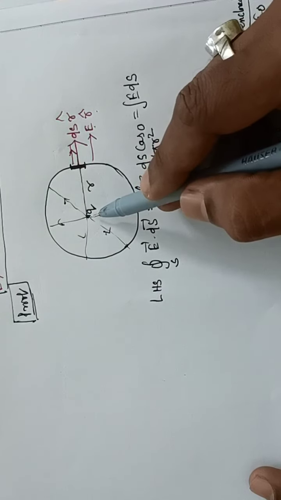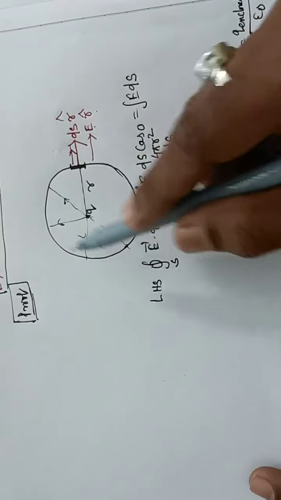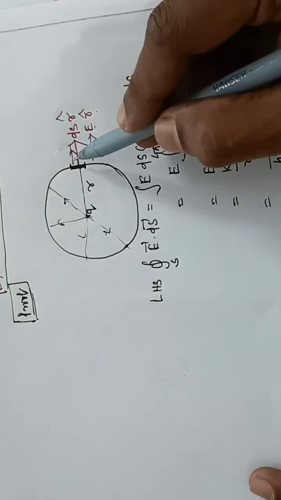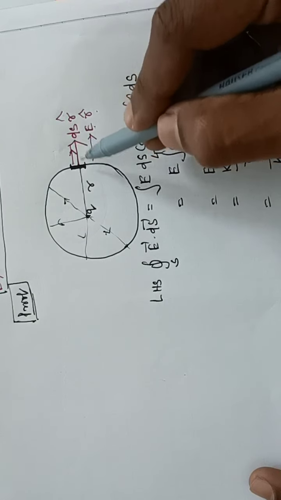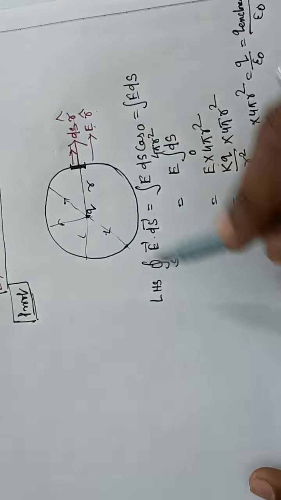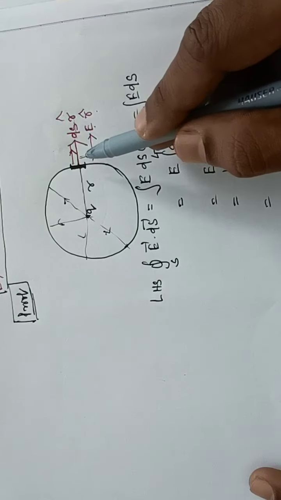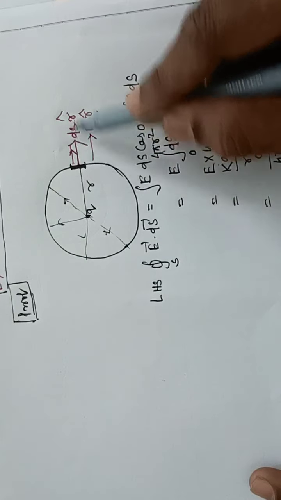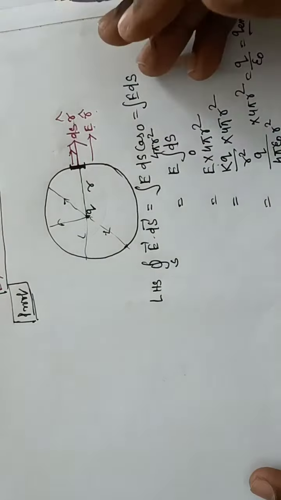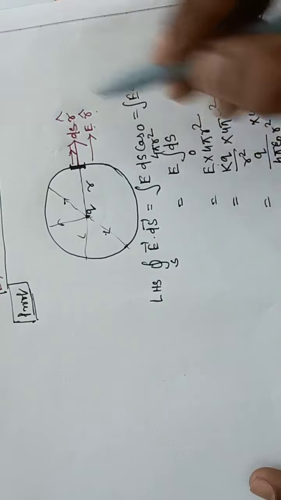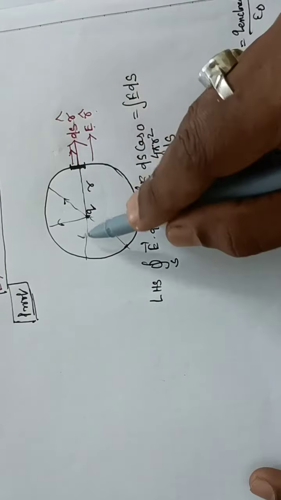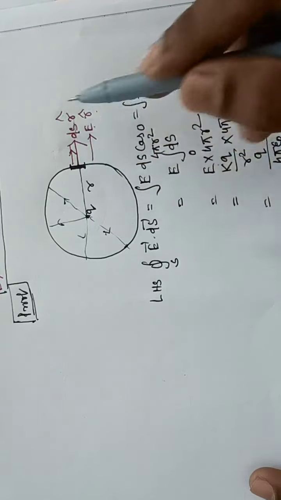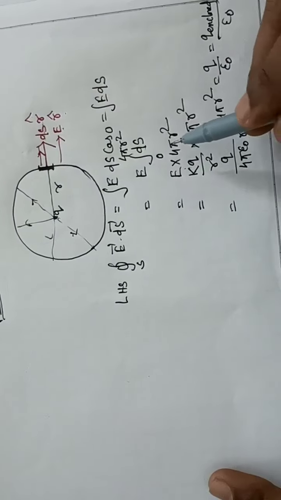I consider a charge q which is enclosed within a Gaussian surface, a Gaussian sphere of radius r. I consider a very elementary section of area here. The area vector is like this, because we know the area vector is always perpendicular to the plane, but in the case of a closed surface it is radially outward, perpendicular but outward rather than inward. So ds is the r vector, and the electric field for a positive charge is also radially outward. In this small section the field lines are radially outward, so the electric field vector and area vector are parallel to each other.